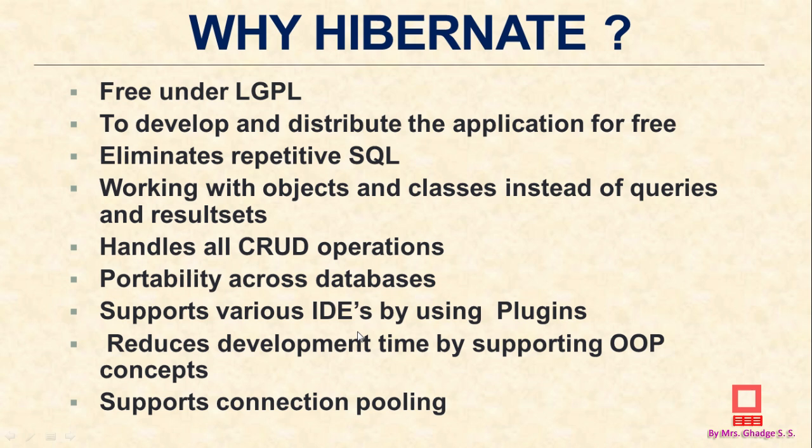Then it can support connection pooling. Connection pooling means in a pool we can create multiple instances of Hibernate. Once we develop a Hibernate application, we can develop multiple copies of that application, and whatever client requests are received by Hibernate can be easily accommodated by all these pooled instances of Hibernate.